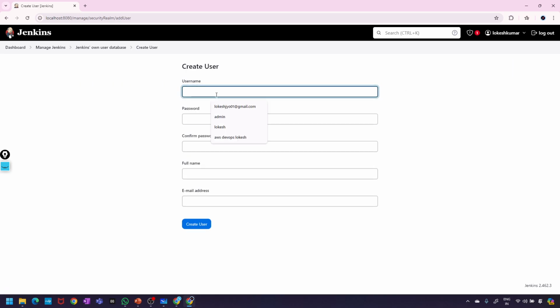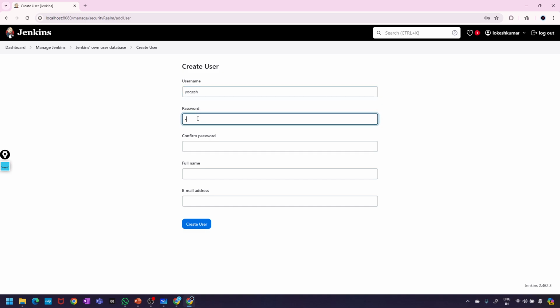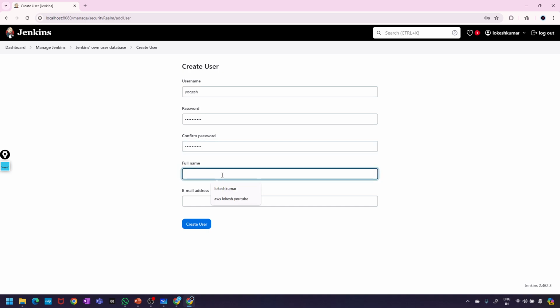Username: Yogesh. Password: Yogesh@123. Confirm the password.